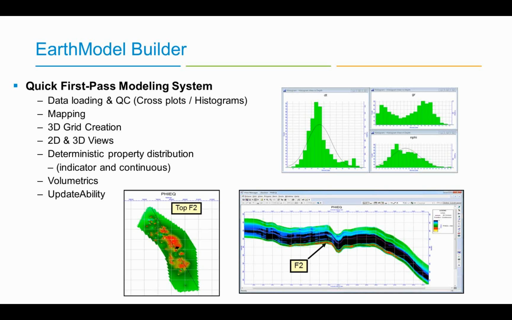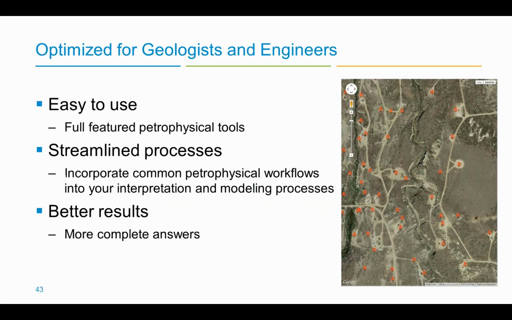And here you can see what Ben was talking about, that F2 unit. You can see that nice high porosity streak that we have at the F2. The F1 above that is not as good. You can see that the porosity range is much tighter, much lower in that area. So again, we've really optimized the workflow between the geologist and the engineer and the petrophysicist, where we have fully easy-to-use workflows, streamlined processes, where you can look at all your information, interact with all of it together, and you can get better, more complete results from beginning to end.